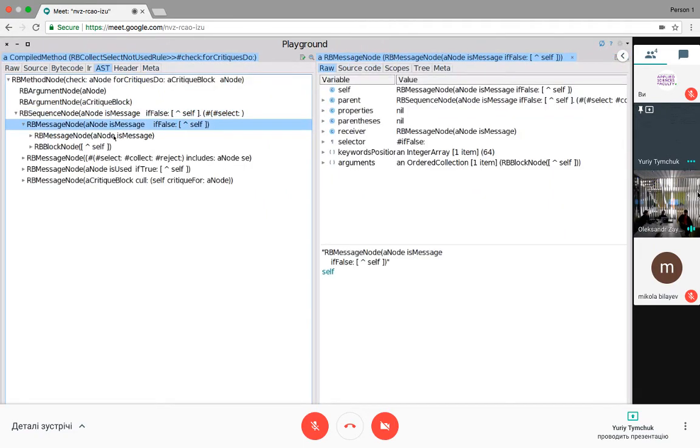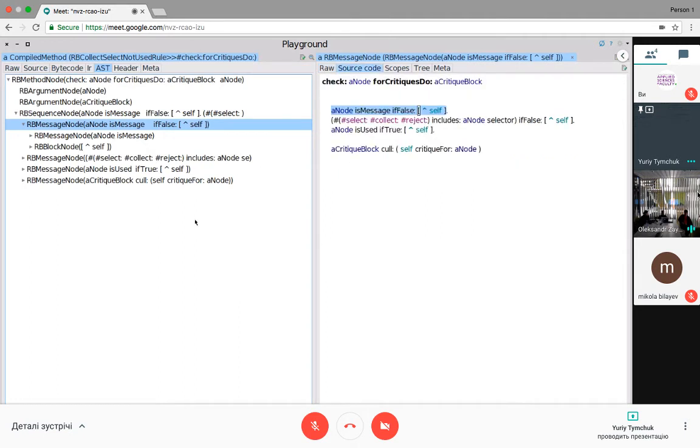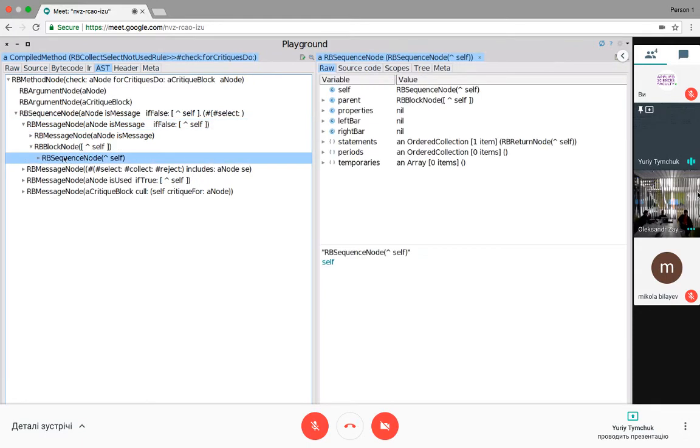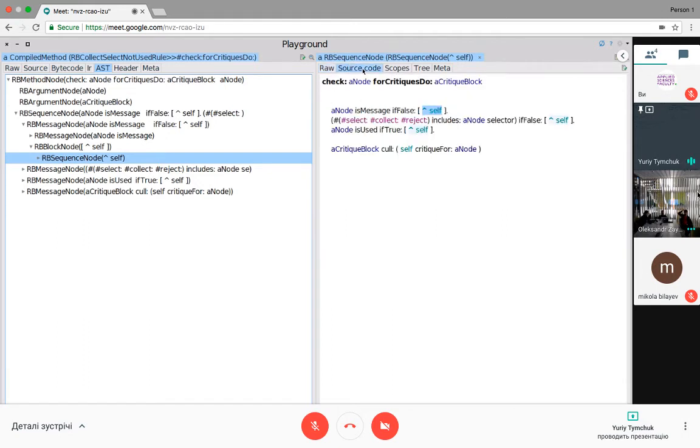Yes, but is it a general thing in Pharo, or is it just? What do you mean? I mean AST. The concept of AST. The concept of AST is present in all the programming languages. Ah, okay.